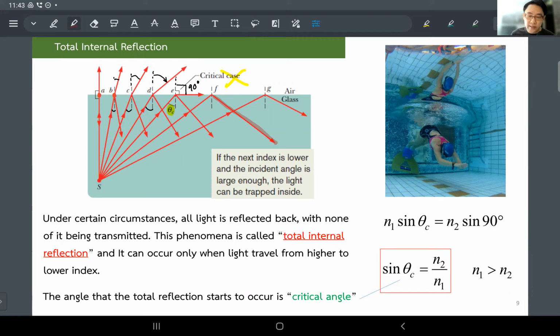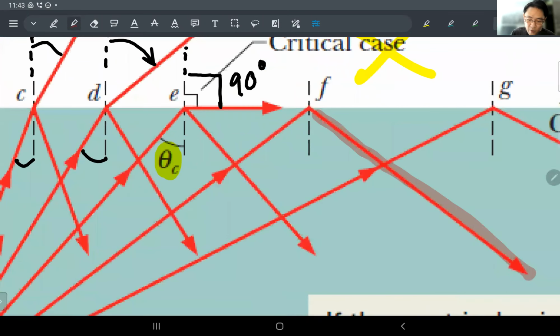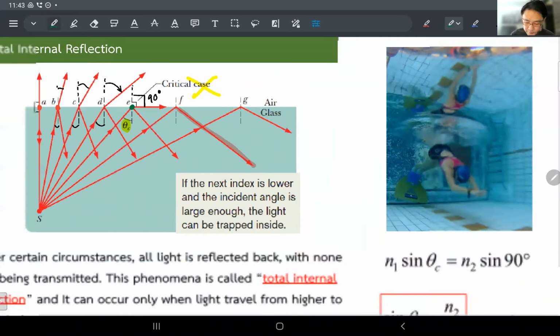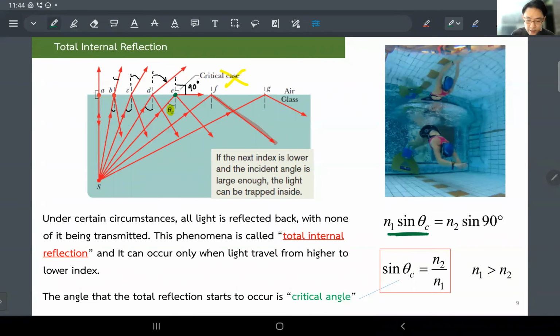And the way to figure out this critical angle is simple. You still apply Snell's law at the point of interface anyway. So let's take a look at that point, point E. Just take n of medium one, multiplied by the sine of theta c, okay? And then on the way out, it's going to be n of the second medium, but then you know that the angle that you're going to plug in is going to be 90 degrees on the way out. And that's it, guys. This allows you to figure out the critical angle between a pair of materials, and you are done. Okay, cool.